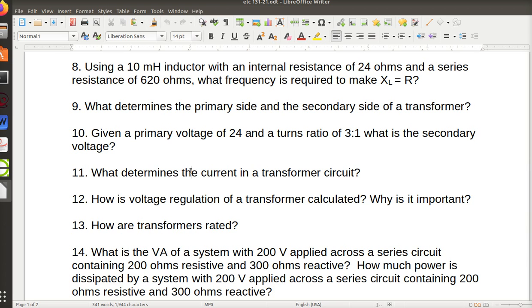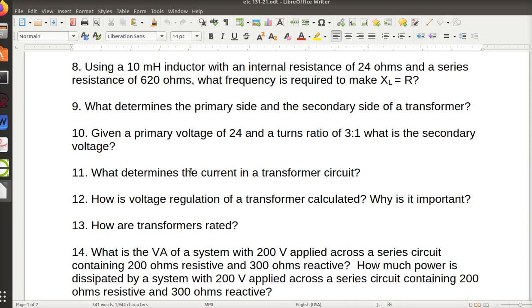How are transformers rated? They're rated in something called volt amps, which is their voltage, either primary or secondary, times their current, primary or secondary. Those are the maximum values it can take. So if you have a 500 VA transformer and it's got 500 volts on it, then the maximum current is 1 amp because it's 500 times 1. If you have 250 volts on that transformer, then you can have up to 2 amps because 250 times 2 is 500. If you have 100 volts, you can have up to 5 amps.